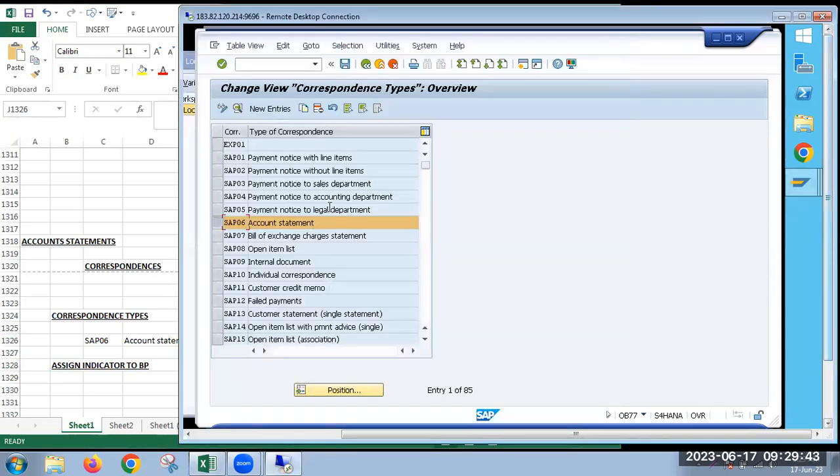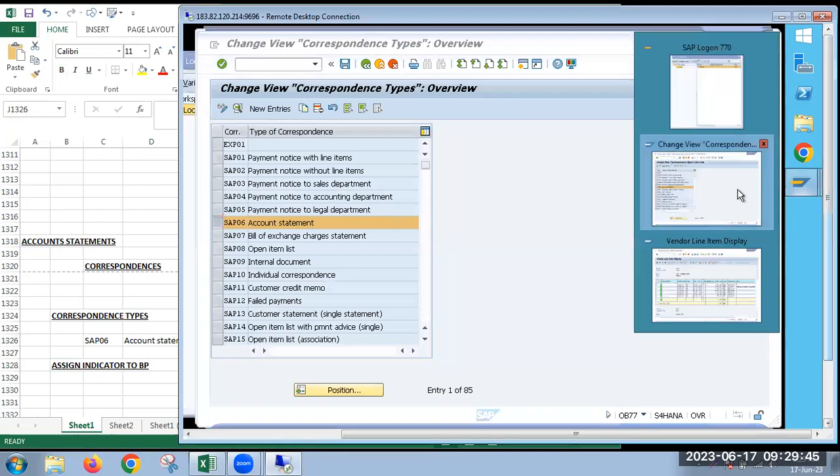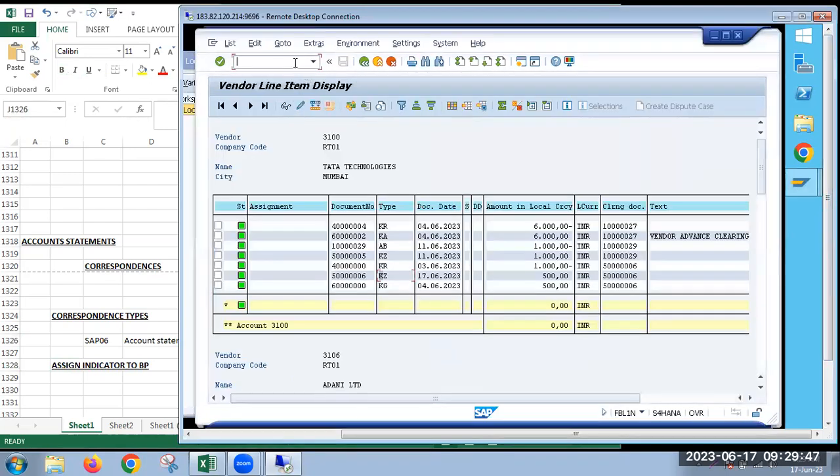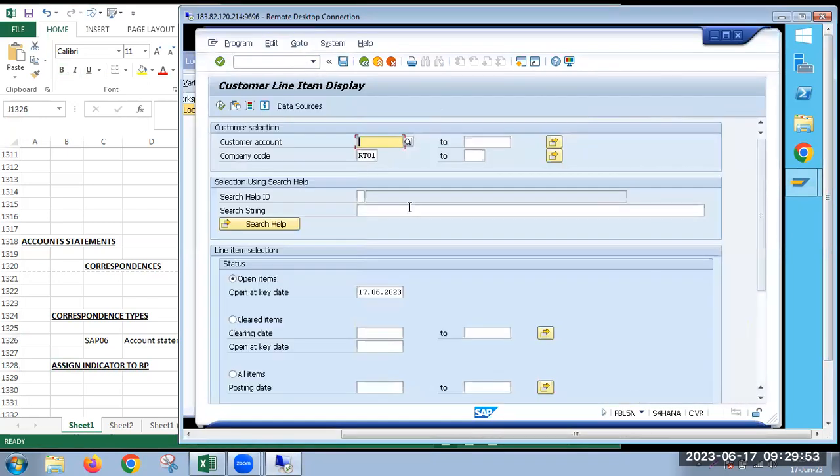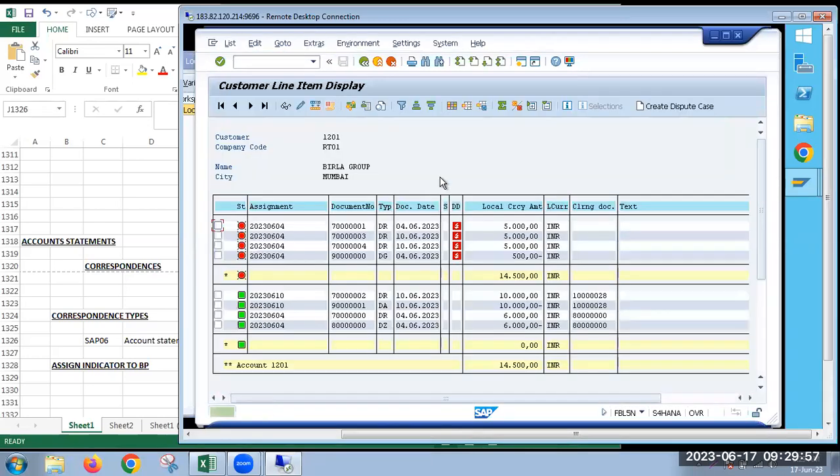Let's generate some customer statement. Let's take this customer 1201. We have the transaction from 4th of June only. Okay, no issue.